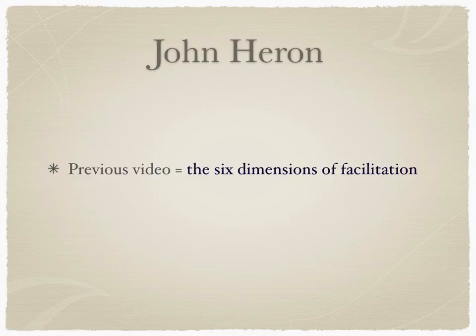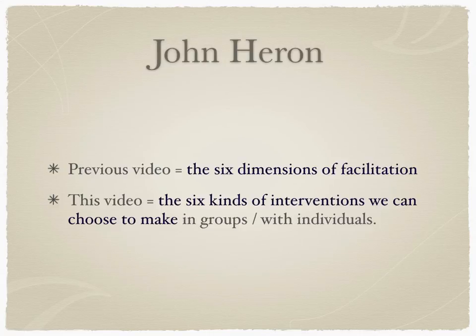Now, as I said in the previous video, we looked at the six dimensions of facilitation. What we're going to look at today are the six different kinds of interventions we can choose to make in a group or with individuals. And I find this a really, really helpful model because occasionally if I'm a little bit stuck, it's almost like I have this Rolodex of options that I can flick through in my mind and think, oh, right, which kind of intervention is most likely to be most helpful in this situation?